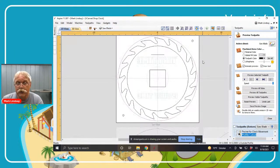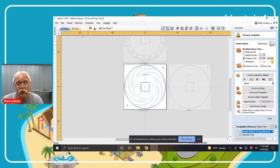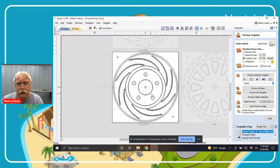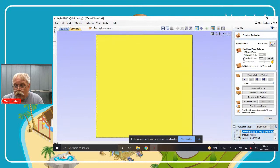Let me go ahead and look at the brake rotor. The brake rotor is probably the simplest of the patterns I made. Going back to the top, I basically did a lot of V-carving but also some pocketing. I've selected my brake rotor in the 2D view, going into the 3D view. When I selected my brake rotor in the toolpath tab, it automatically switched over to the brake rotor toolpaths. I'm not going to spend a lot of time discussing how I did certain things — I'll just go through these toolpaths and talk about particular elements as I get to them.